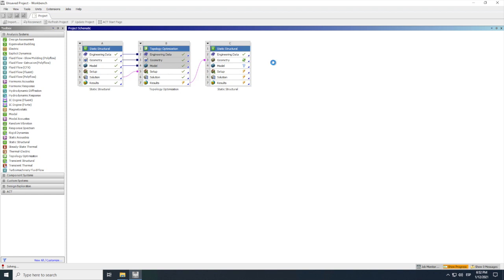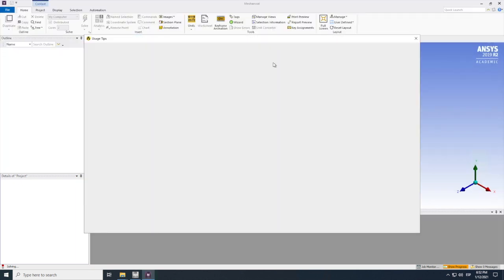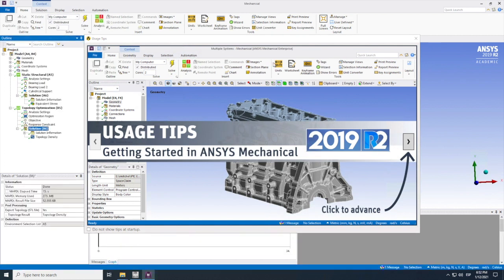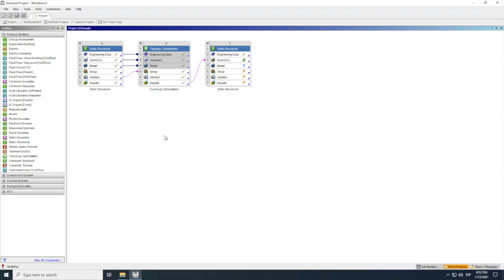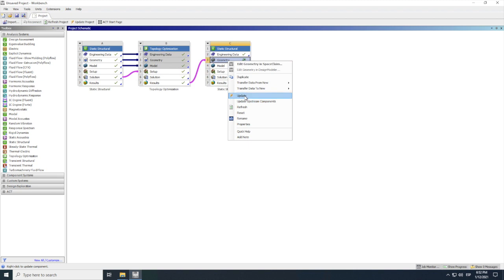Oh, this guy is loading. Oh. Well, I'm not sure why this just happened. Alright, there we go. Oh, here the geometry, and we can just click also update in there.